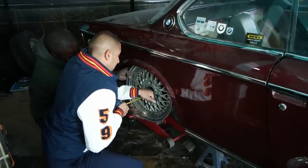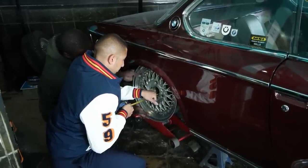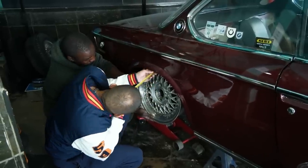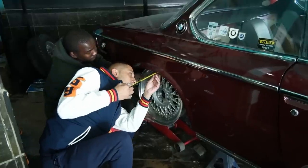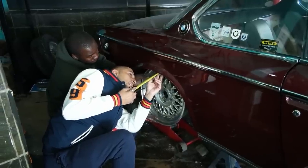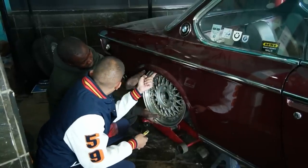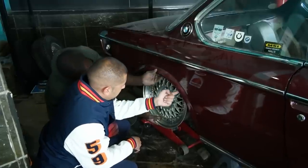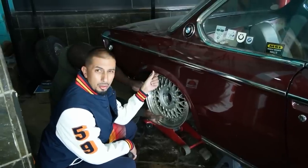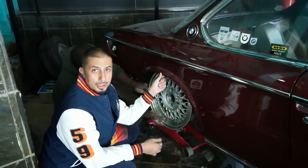So I got to shave off about 2 centimeters. We don't have much space here. We got about 4 centimeters play. We need the clearance also, but we can bend the lip in. So we need to bring the wheel in by about 2 centimeters, and that will leave us with about 4 centimeters gap to actually step the wheel and add another lip on.